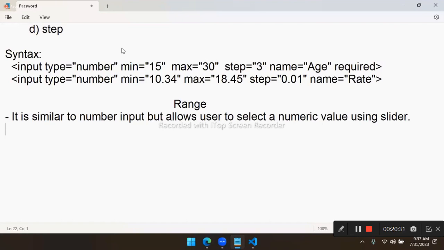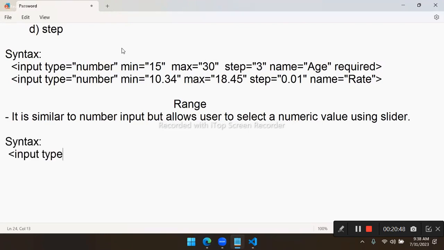Generally, number will show a numeric up down. That is called numeric up down. And now range will give a numeric slider. So syntactically it is the same, no change.